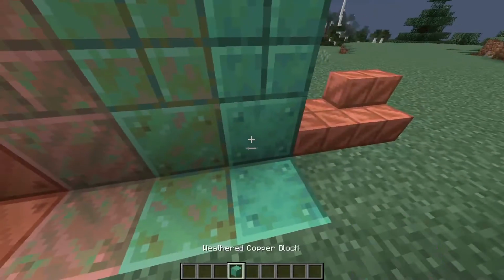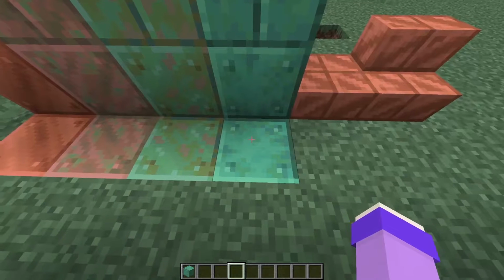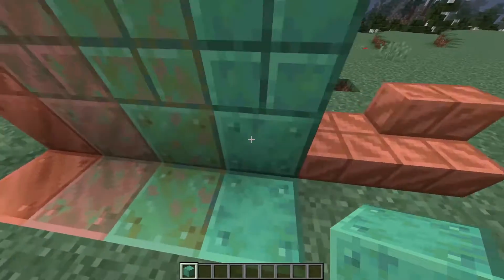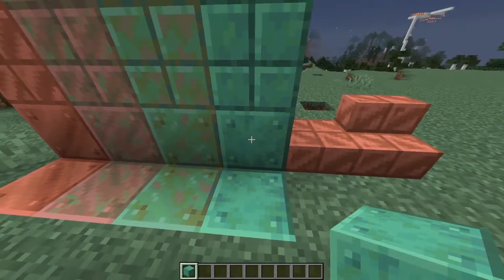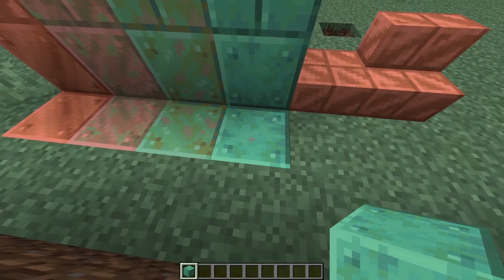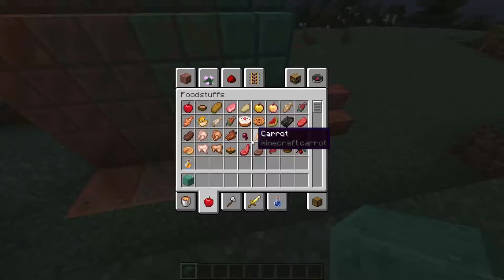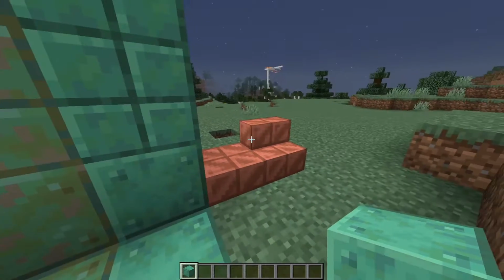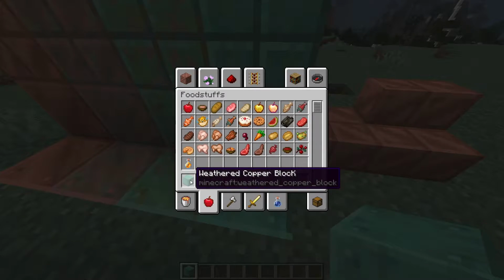So for example, if you want a weathered copper block, you can wax it, and then it will become a waxed weathered copper block. But that doesn't really make sense, because if it's already fully oxidized, why do you want to just wax it? Because it will still stay the same, I believe. So if your copper block is already in this last stage, it doesn't make sense for you to wax a weathered copper block.